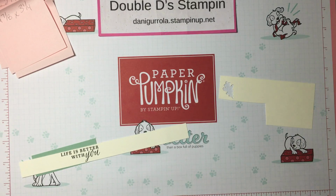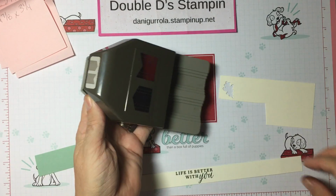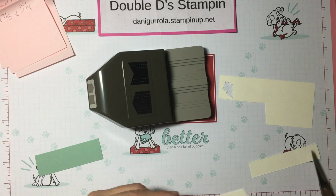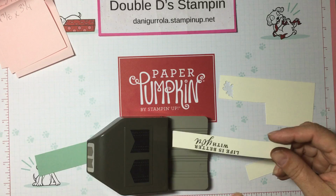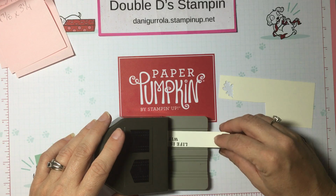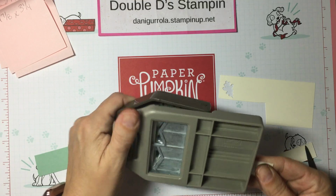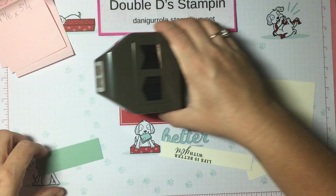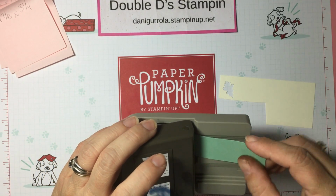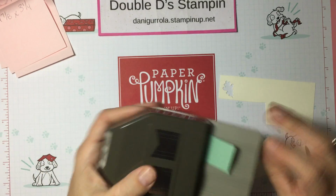So we're gonna need, I think this is called Build a Banner, something like that. So I'm just gonna come down here and just cut it about right there. This is our 3 1/4 piece. So I'm gonna put it right in the 3/4 slot. Make sure it's tucked in there, and then I'm going to take that and cut that off. Now I'm going to take the 1 inch piece of Mint Macaron, put that down in there, make sure it's bumped all the way up, and cut that as well.